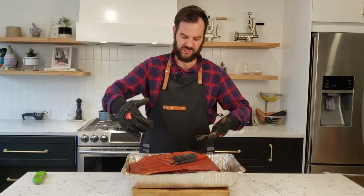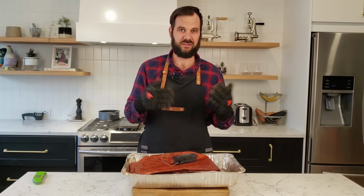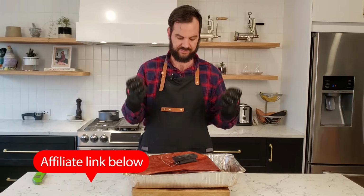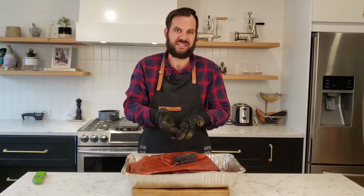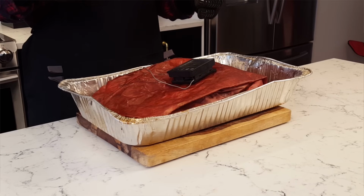The first one is you wanna get your fingers under it. Gloved hands are good, something that is not permeable. What I like to do is usually put latex gloves on and then put cotton gloves underneath it to protect my hands from burns. Can't get latex gloves right now due to the global health pandemic, so I'm just using these grill heat aid gloves. But you can put your hands underneath and test for doneness by lifting it up. If it wants to bend over itself and it's really wobbly, is the only way I can describe it, then that's the first test complete.